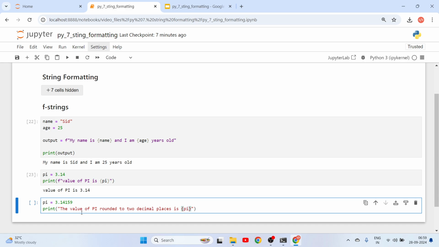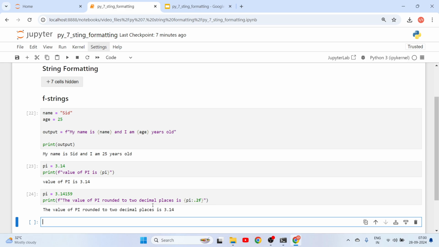We have to include an f here, and after pi put a colon .2f. When you say .2f, it's going to use only two decimal places. Let's run this. This is actually not rounding but just showing only two decimal places, so that's something you can remember as well.